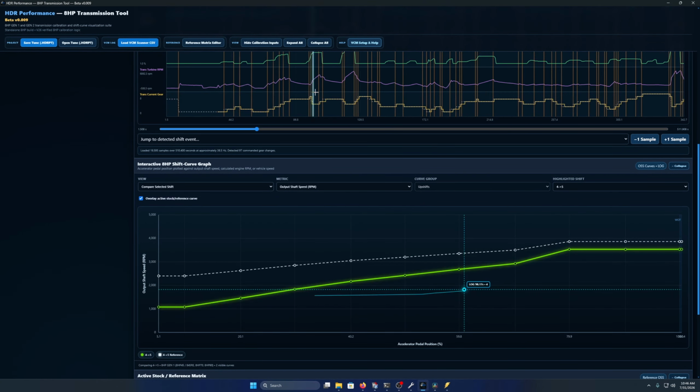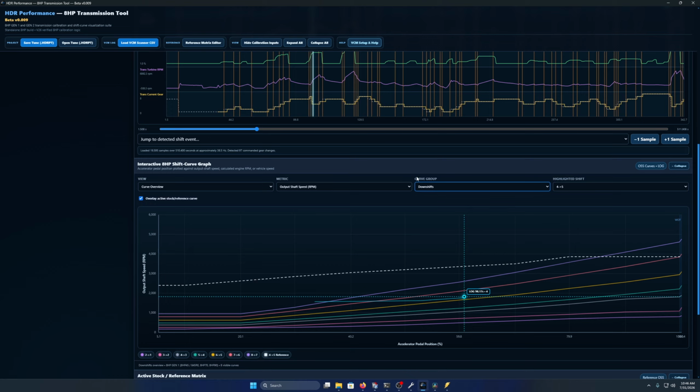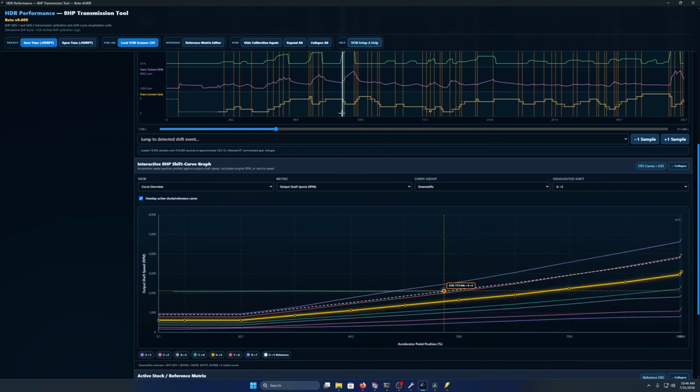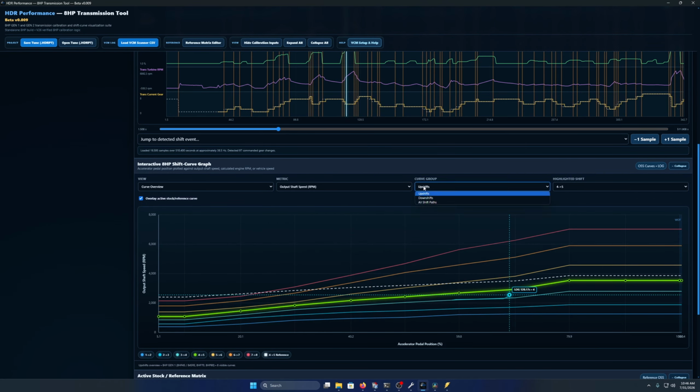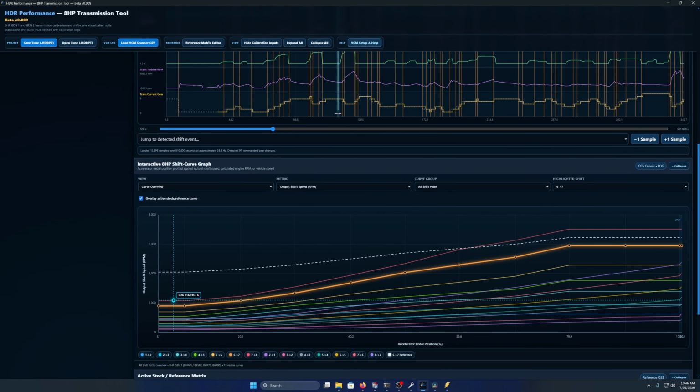So in the shift that it's currently in the log, you can see what you have programmed, which is the neon line, versus the dotted line is what's in that calibration for the transmission. As you make changes, you can get a visual representation of what you're doing and how the shift graph curve is starting to look. You also can do curve overlay, and you can do it on upshifts only, right? You can do it on downshifts only, right? And it's also, like I said, still referencing what gear it's in during that process. You also have the ability to view all upshifts, and it will still highlight the current gear it is in the CSV log.